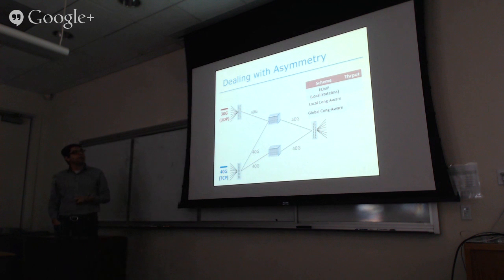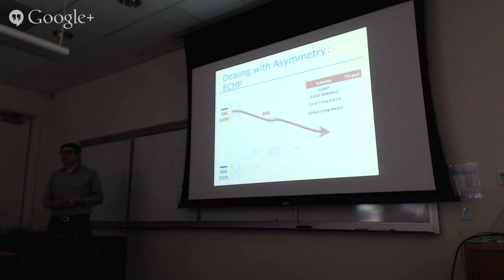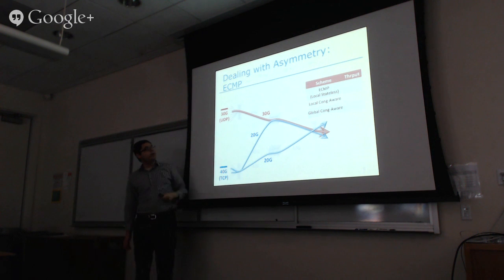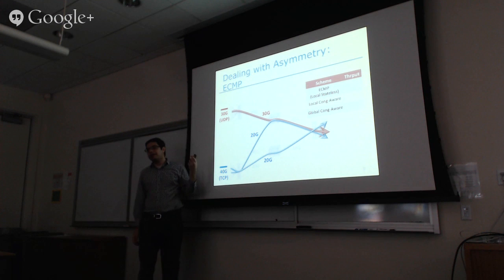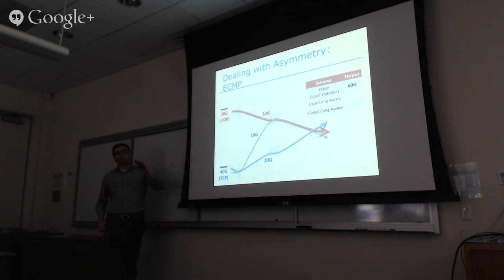The top leaf doesn't really have any choice. It will just send its 30 gig of traffic demand on that single path that's available. The lower leaf has to make a load balancing decision across two paths. Let's look at three ways in which it might do this. I'll start with ECMP, which is this local and stateless decision. ECMP would split these connections equally across the two paths. It wants to get something like 20-20, but the traffic that's going to go on this top path is going to hit the UDP traffic and will have to slow down. So ECMP will end up getting 60 gig of aggregate throughput.